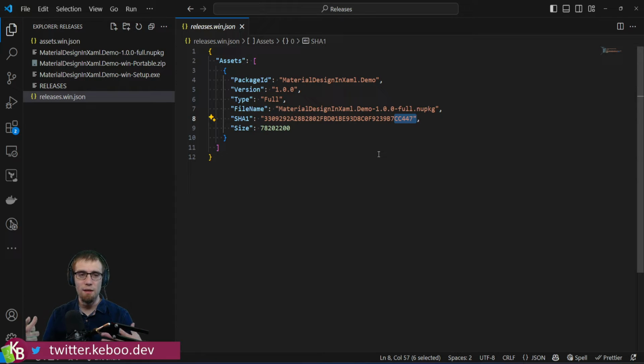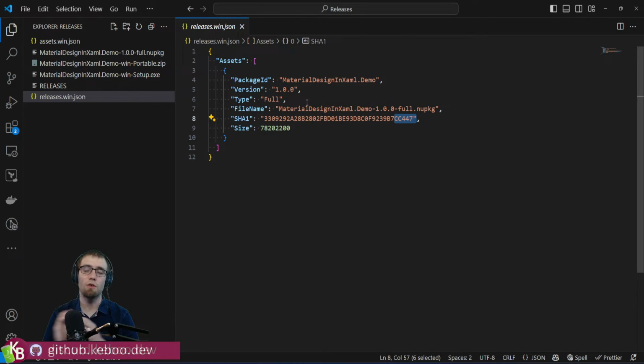So when Velopack goes to get an update, it's going to look into your update source and pull this manifest and say, hey, do you have an update for me? I know my current version, and then it does the comparison to figure out whether to pull this update or not.